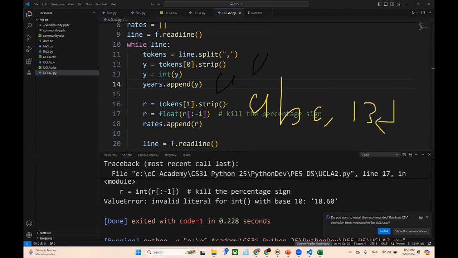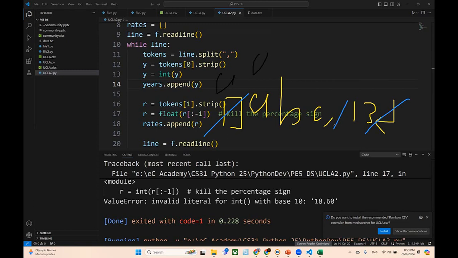Sometimes the word may have some space before it or after it. So strip would take out the extra unnecessary characters. The change line mark or space or extra space before it will be taken out. Is that okay? Yeah.